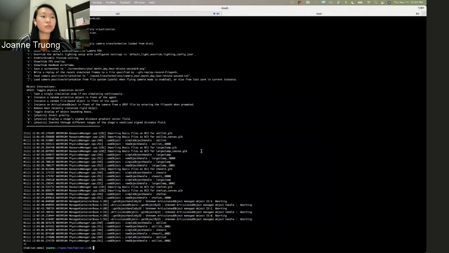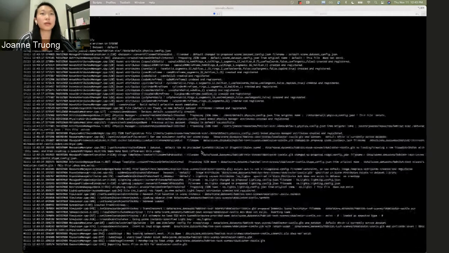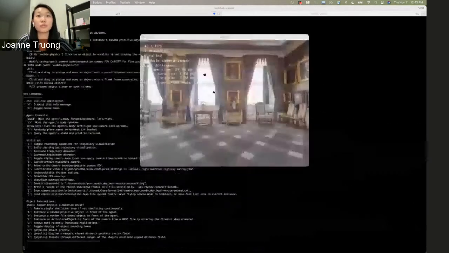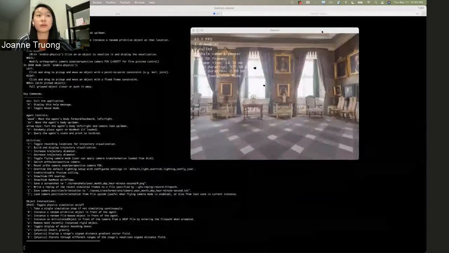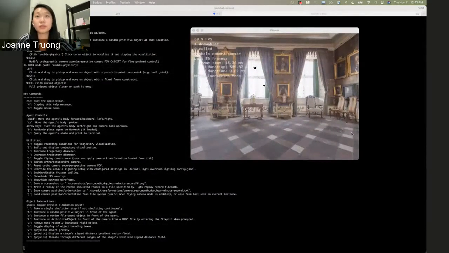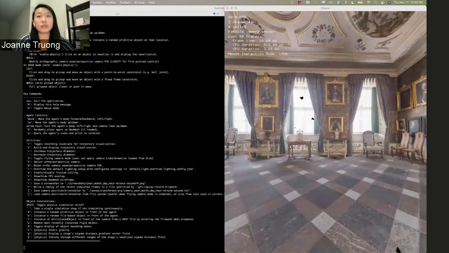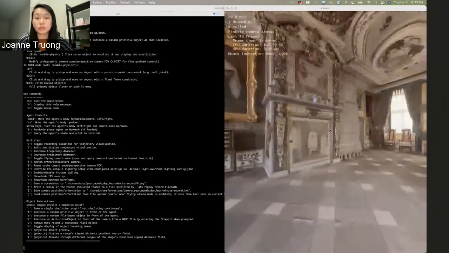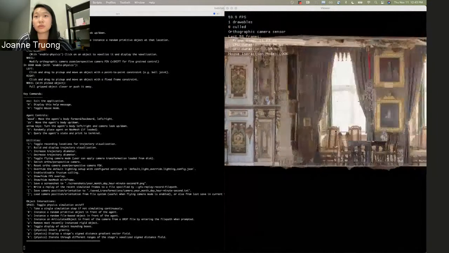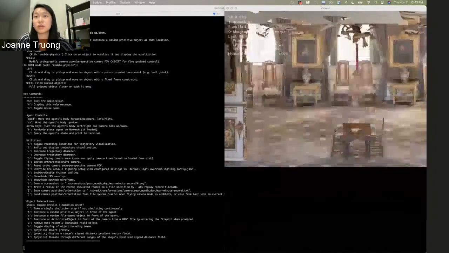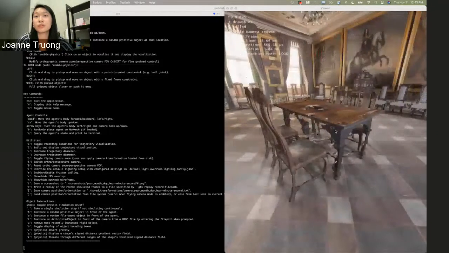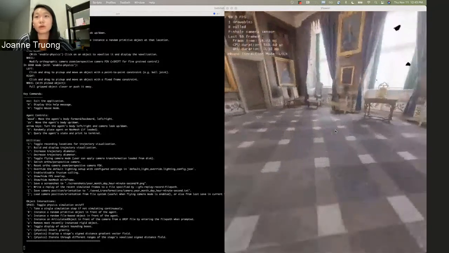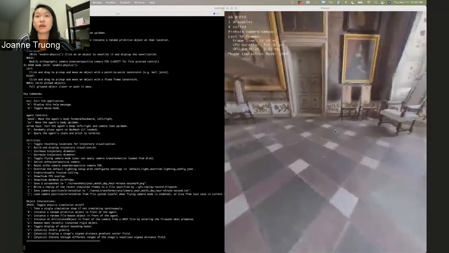Yeah, and I'll also show a demo of running Habitat Sim locally. So this also runs locally on my Mac. I'll make this bigger, but I still want to see the key commands on the side. So here I am an agent in this house. This is sort of an orthographic view of the house. But if I were to be back as an agent, I can walk around in this environment.